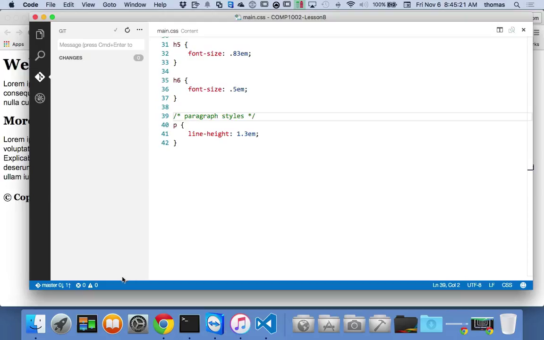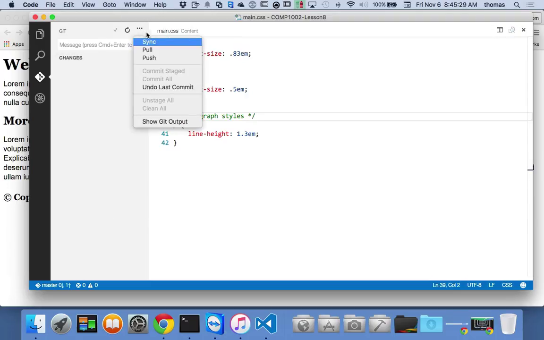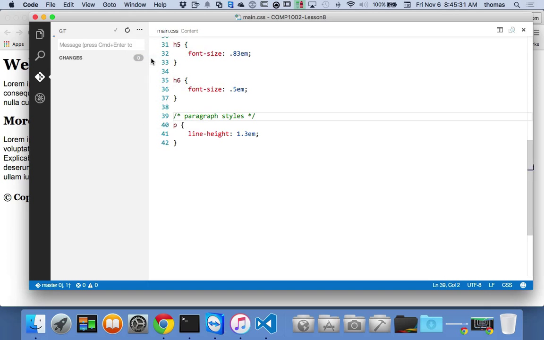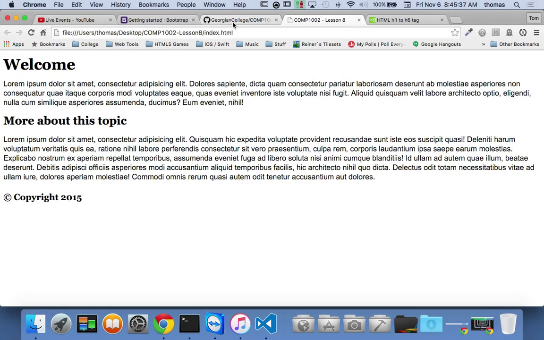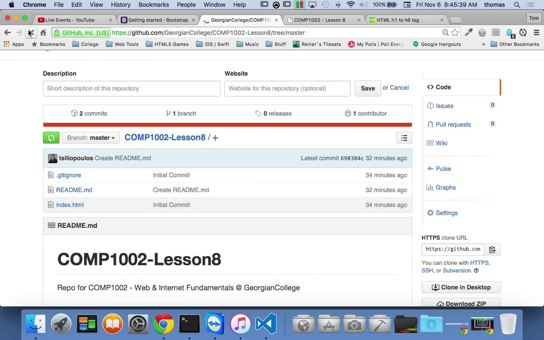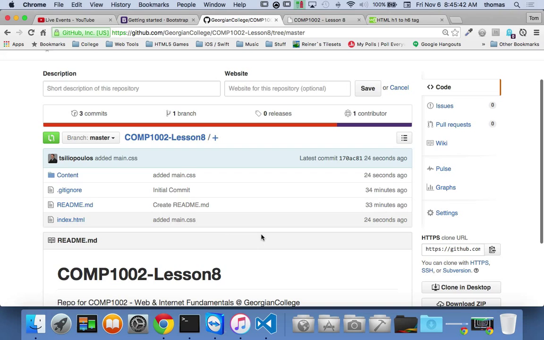That's pretty cool, right? It's there, but I really haven't uploaded it to GitHub, and I can do that by clicking this ellipsis right here and going push. So it connects to GitHub, and then it pushes it up there. And if I look to see what it looks like on GitHub now for our files, you can see that it has all the latest changes. So I've done that all through the tool. You can use your VS Code to do some of your GitHub stuff, but you can also do it by hand if you want to through your terminal or command prompt.